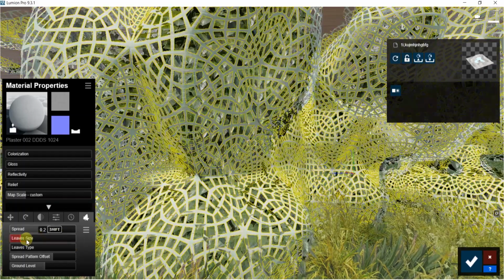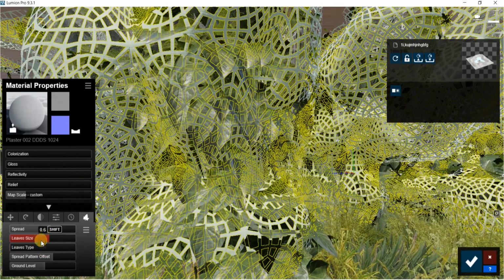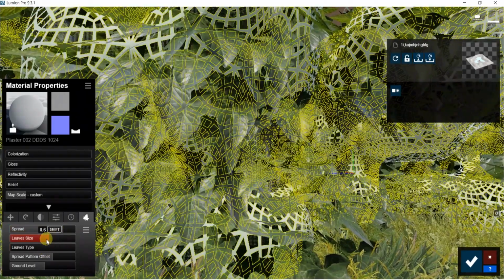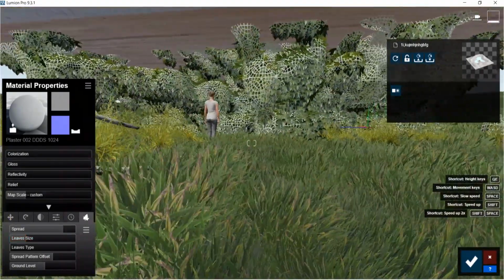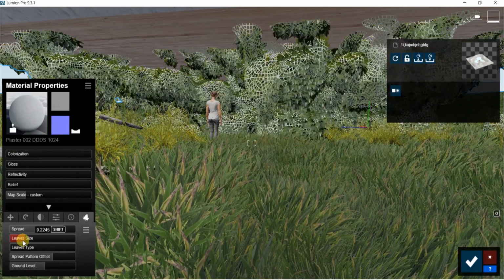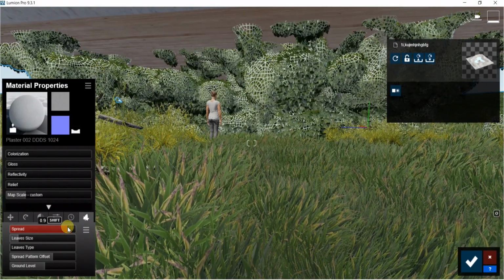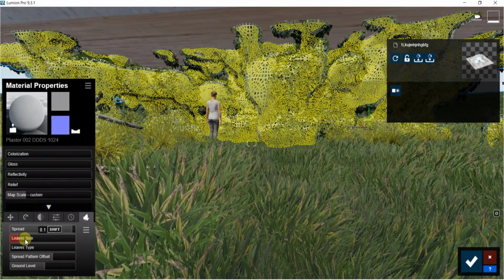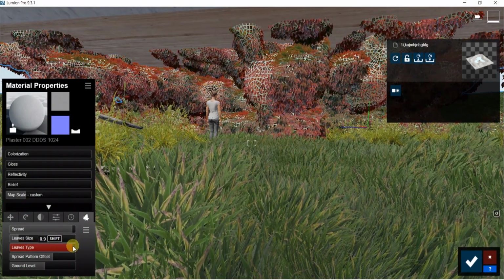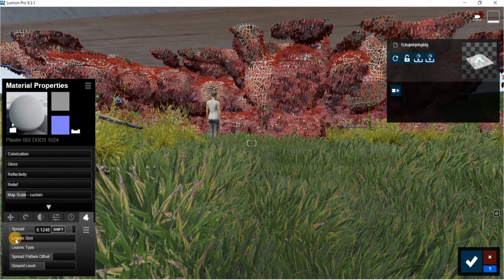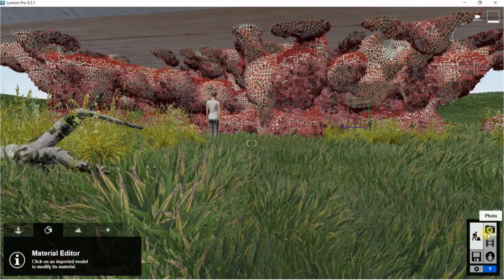All right, so that plaster, let's try to get those leaves popping out a little bit, otherwise we'll make the leaves a little bit smaller just so they look a little bit more in scale. So that's looking pretty cool. They look pretty big in comparison to the lady, so I'm kind of cautious about that. I'd rather increase the spread. What's a different type look like? Oh, it's pretty cool if the leaves went a little bit smaller. There we go, I'm liking that. So maybe that's our color to the scene.